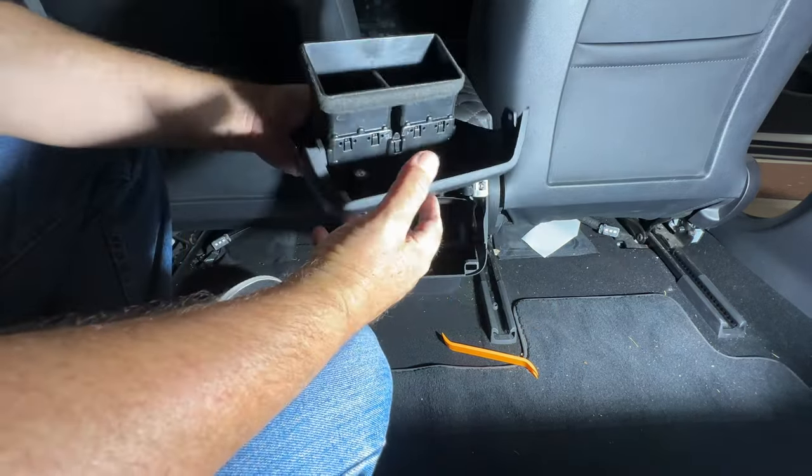And as you can see, this screw right here at the tip of my finger, that's the one you have to get to take this plastic piece off to pull down. It's a tight fit. You have to pull the seat forward so you can get as much leverage in there. I don't even know if I have a screwdriver that small. I believe it's a Torx bit. So I have to look to see if I can find one.